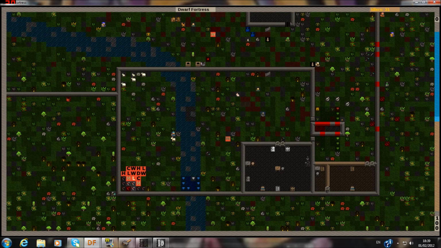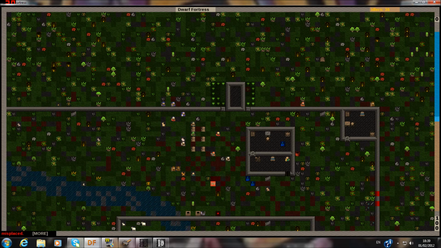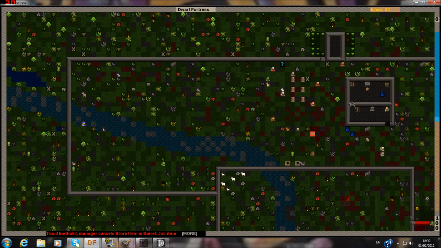And there's another one there. There's just wolves walked into my fort. I thought they would run away from dwarves, not actually try and attack us.